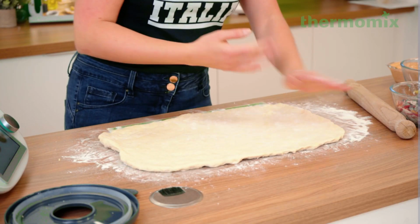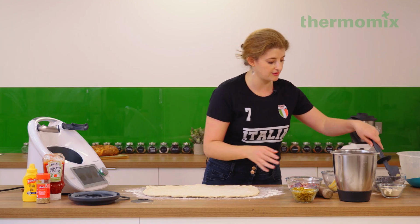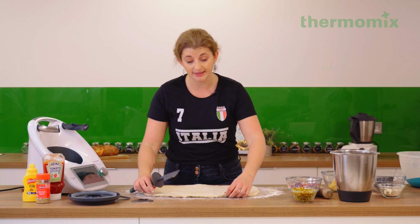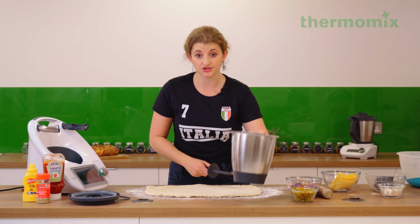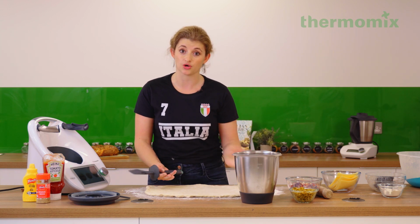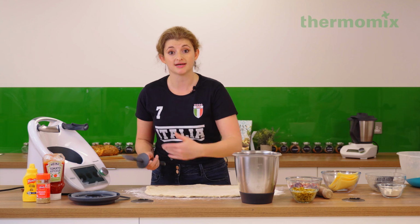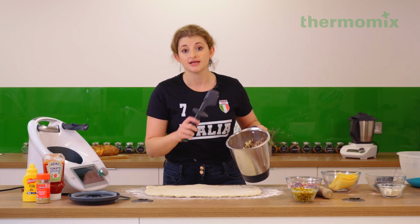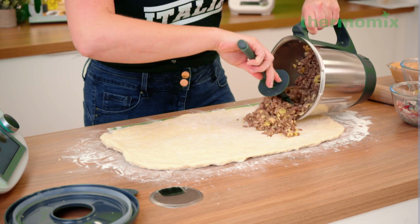Now, this is the slightly trickier part. Use your own judgment, see how much of everything you want to add. The recipe is quite specific about spreading your cheese and meat mixture on one side of the dough. So like you're closing a book, one side of the book, and the other side is going to be your slices of cheese. But use your own judgment. I didn't use all of my beef the first time I made it.